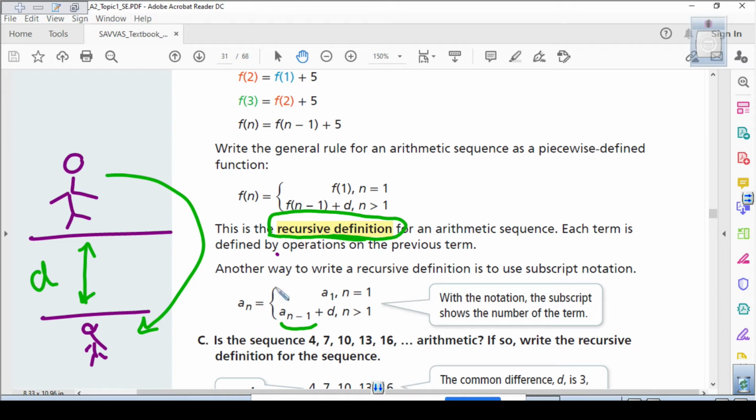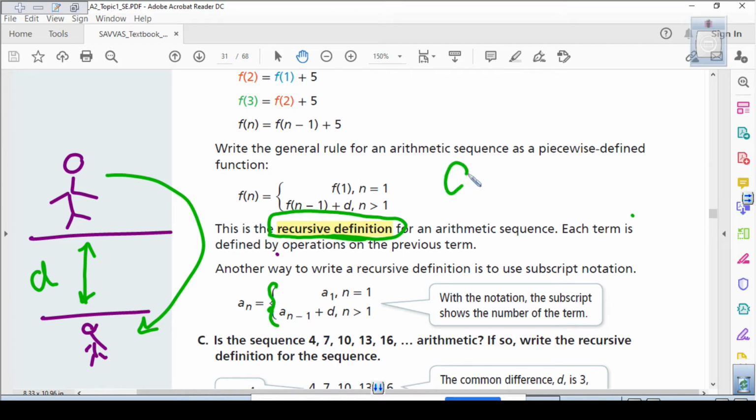So in recursive, it's kind of like a piecewise function, the two pieces here. The first person you know, and then if you want some other people, that's fine. You just look behind you, and then add the difference between you and them. It comes with recursive. I'm gonna give you an example on this, okay? Maybe a stick figure or picture like this would help. Recursive means I'm looking at the person behind me and then I'm going to add the difference. And that's the difference here.